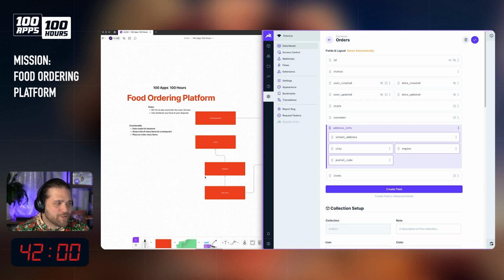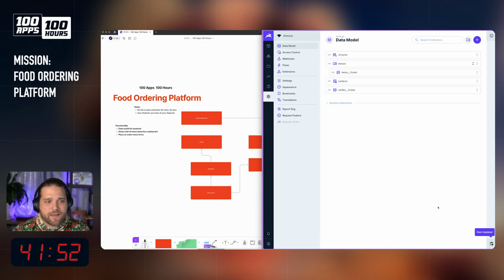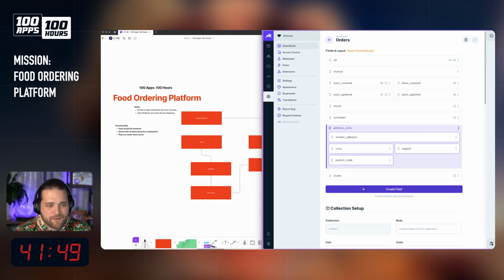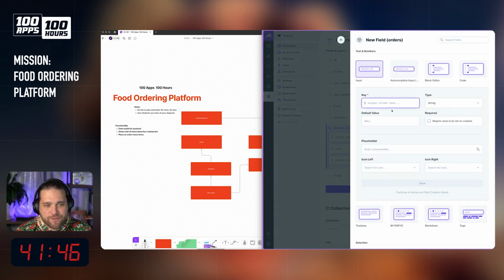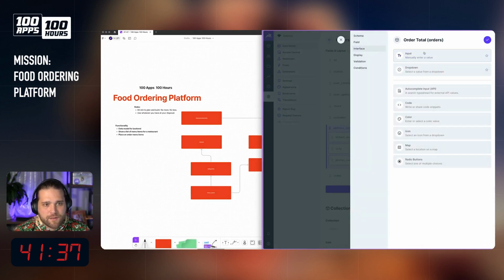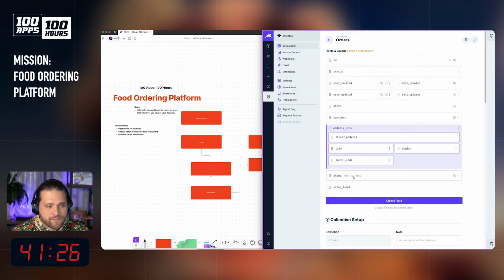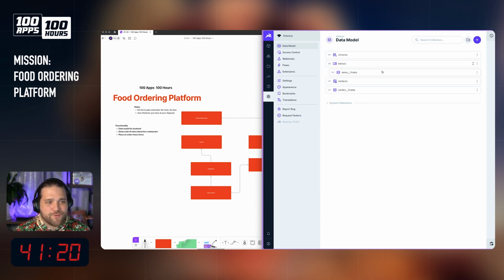Again, it's not as simple as this, right? You've got a driver and things like that included, but we're keeping this very simple so we can actually dive into the functionality. So on the order, we also probably have a total for the order as well, right? Order total that would sum up all of the individual line items. This is going to be an input field. The schema, though, we probably want the type to be decimal, just because that's what we have for our menu items. Great. Again, you could store this as cents and do all of that on the front end as well.